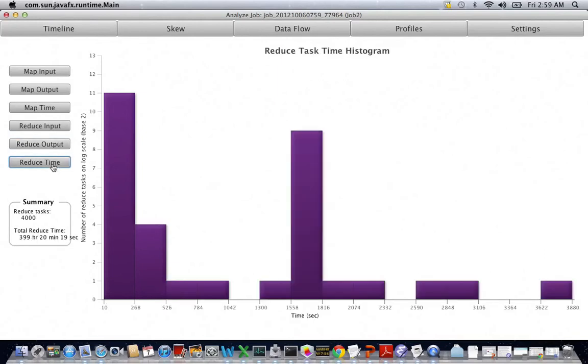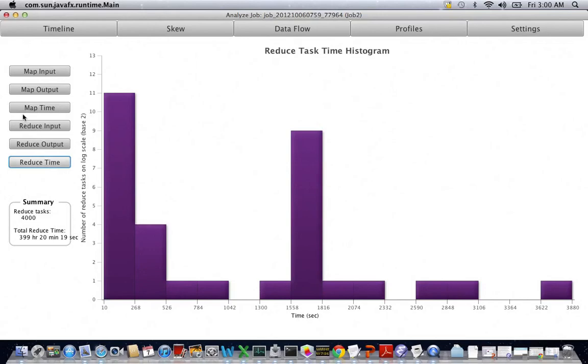The last view is the distribution of reduce task running times. We can see that while most reduce tasks finished within 268 seconds, there are also many reduce tasks taking about 1500 seconds, which are likely to be those early started reduce tasks. In addition, one reduce task was running as long as 1 hour. It is likely the one with 3 gigabytes of input data. Hope that the job was not waiting for this long running reduce task to complete.